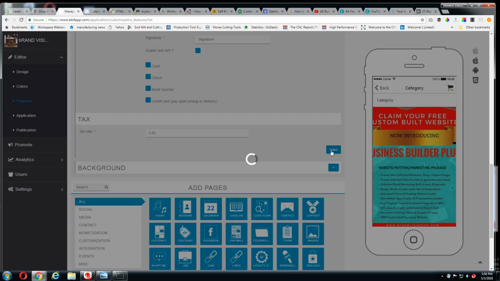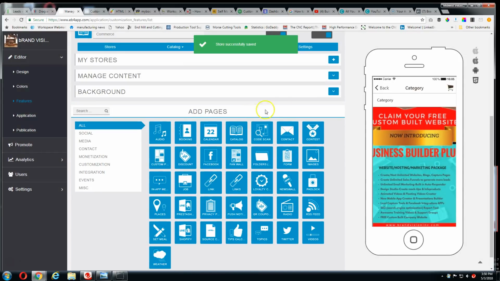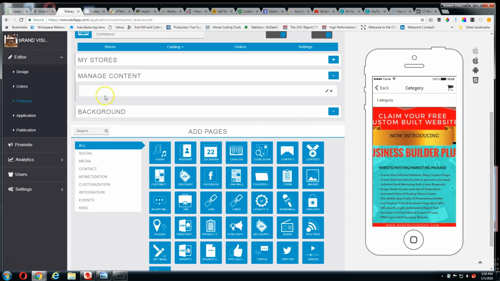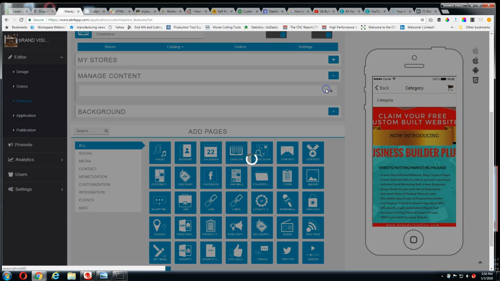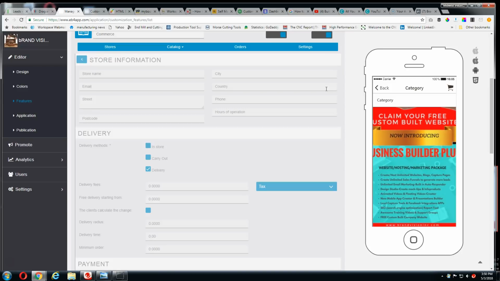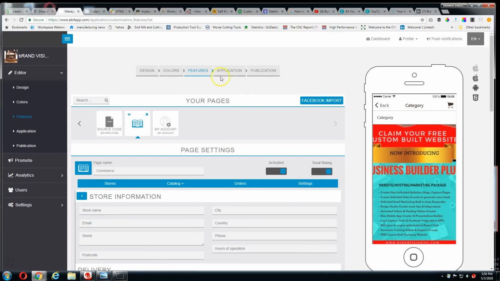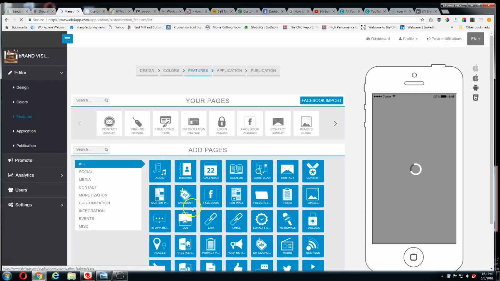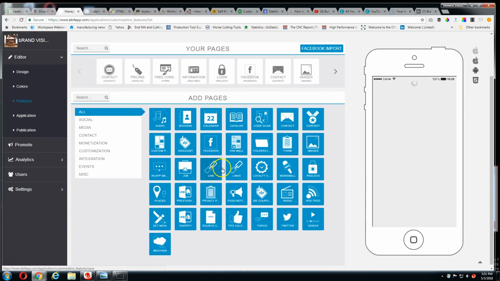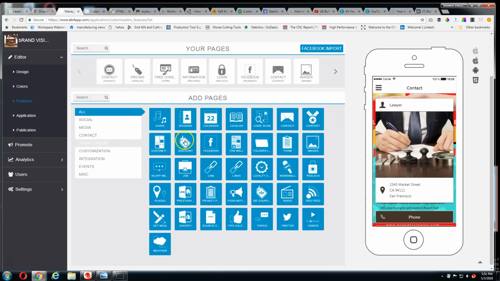Save it. And then that's when you will start adding your content right here. I believe you start off with categories, like if you were selling clothes: pants, jeans, khakis, shirts, t-shirts, polos, sweaters. You just add different products depending on what you're selling. It may take some time to add that, and you can see all the other stuff you can do here too.